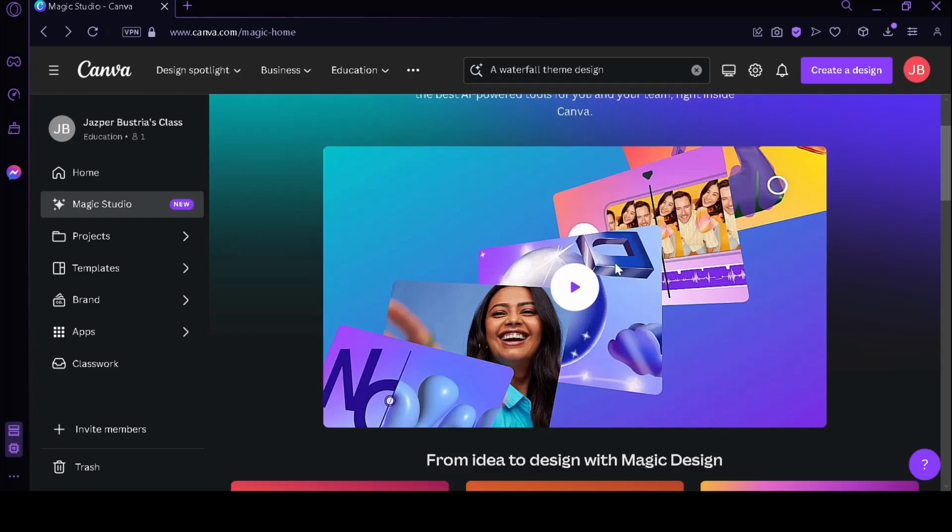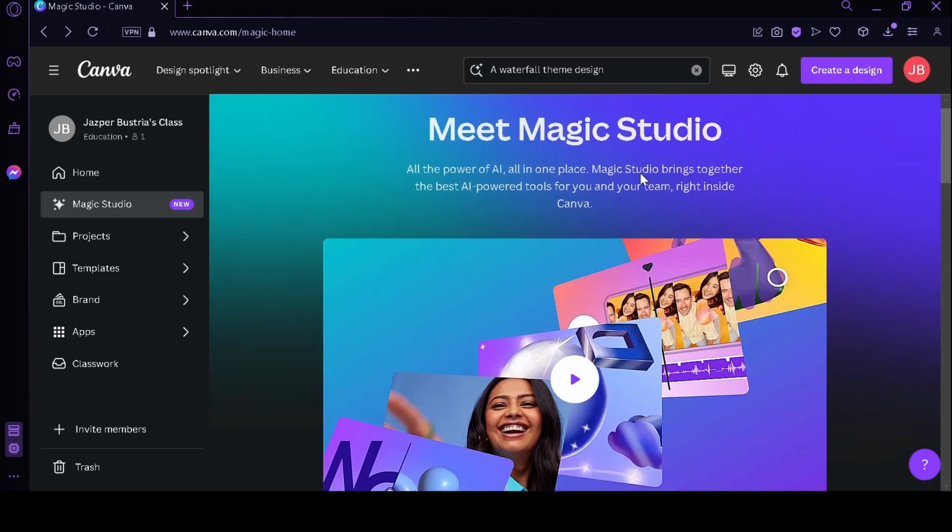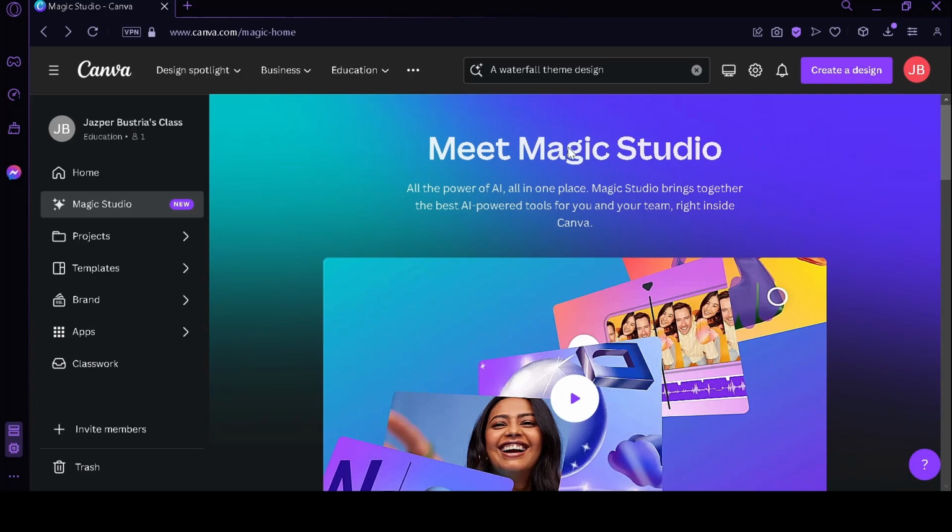In today's video, we will be talking about Canva, how to use Magic Write. Now, Magic Write will now be located inside the Magic Studio. If you don't know, Magic Write has been a feature in Canva for a while now, and if you haven't been using it, you have been missing out.